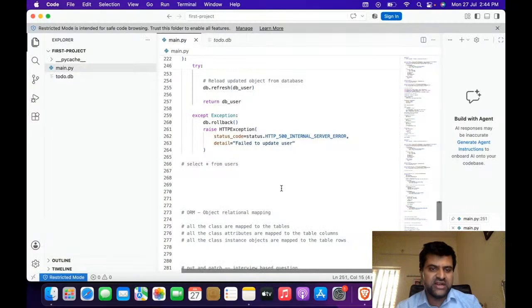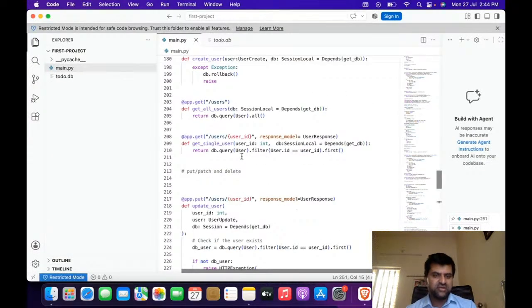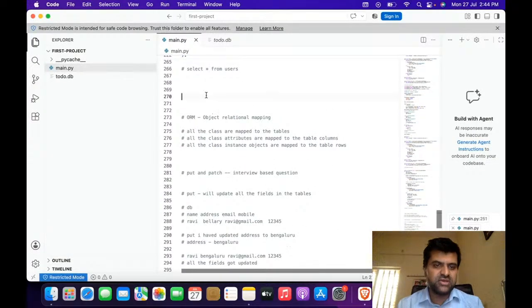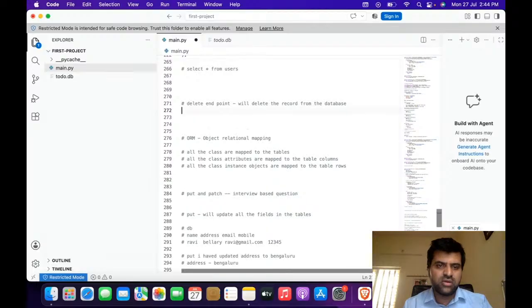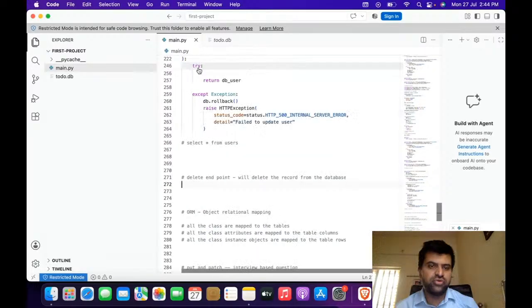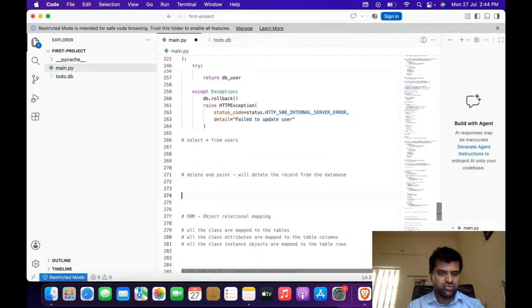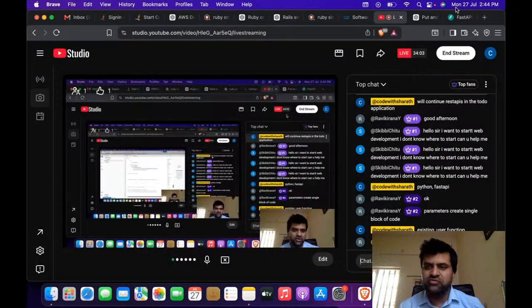Now delete. So it has now updated. Now let us try to build a delete endpoint. The delete endpoint will delete the record from the database. So how you can build a delete endpoint, we'll see now.